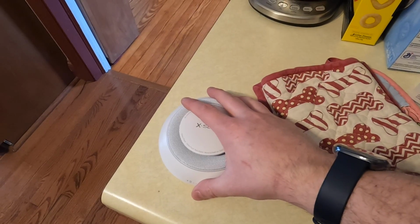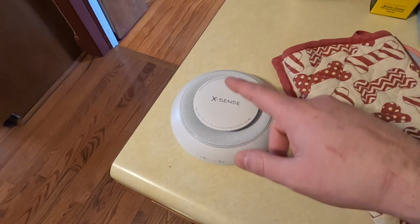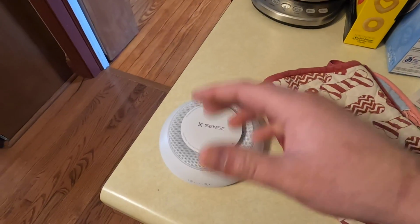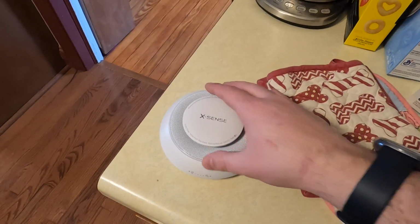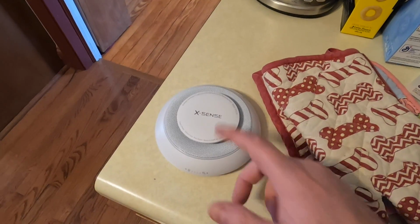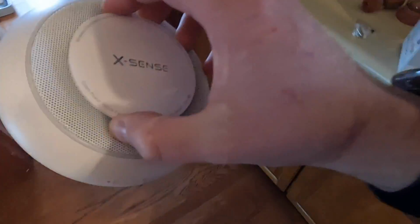If this starts going off because of smoke or for some reason, all you have to do is press it. You should be able to just press it to turn it off. Once it's doing the test, you can't press it to turn it off, but I'm saying if it actually picks something up and starts going off, you should be able to press it to turn it off. If not, just press and hold it and it should turn off. But overall, these are great.